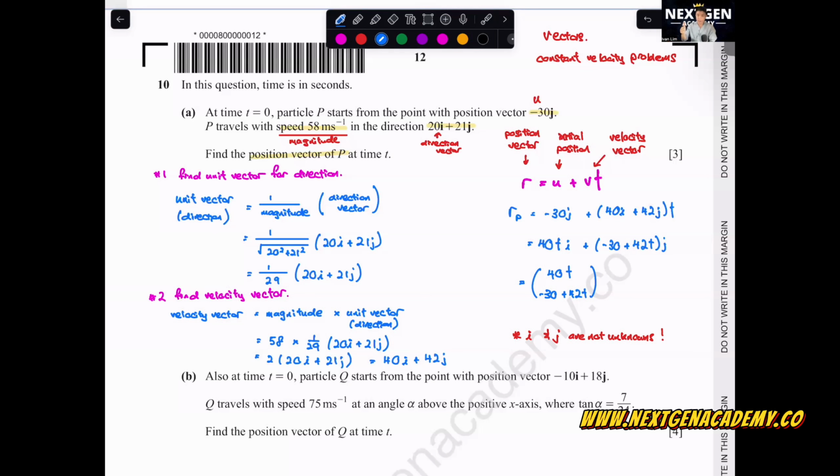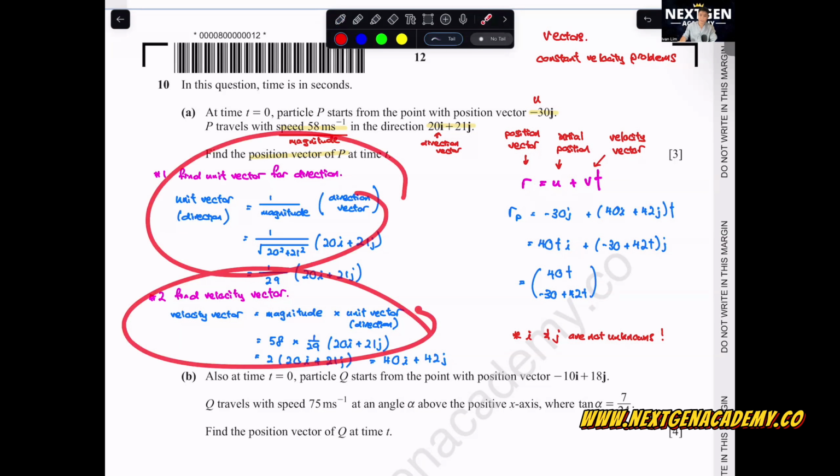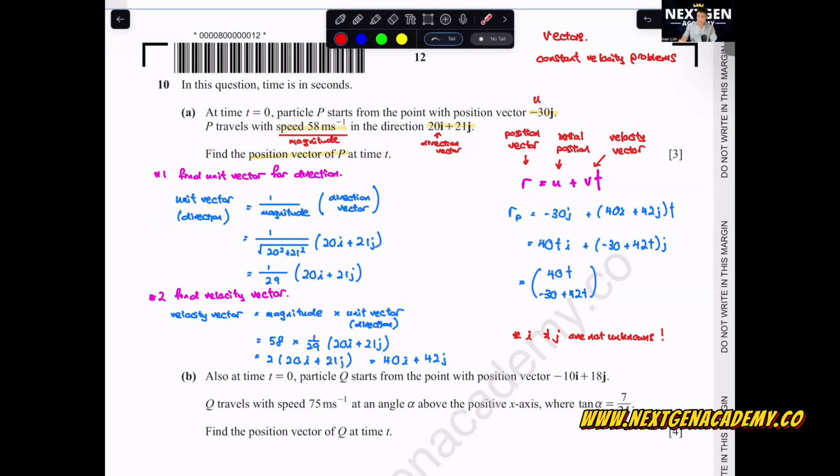Okay, first one, everyone clear? How to find, especially, the velocity vector. Because if you look into the mark scheme, sometimes you say, teacher, I don't know what the mark scheme is writing. What they are doing here is this one and then this one. You separate into two parts. But for those of you who are a bit more pro, you already know what to do, so you can straight away put it like this. Velocity vector equals magnitude, which is the speed, times the unit vector of the direction. This is the main equation that we need to find first.